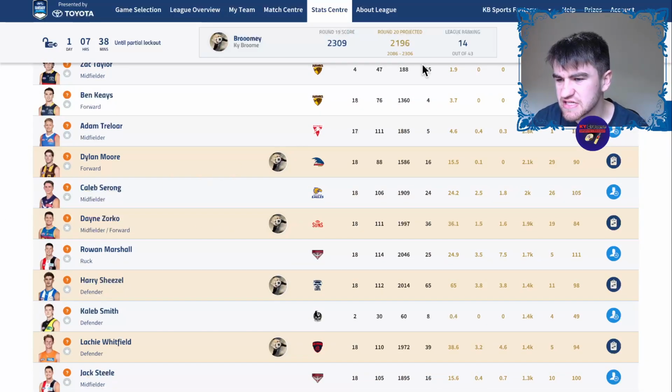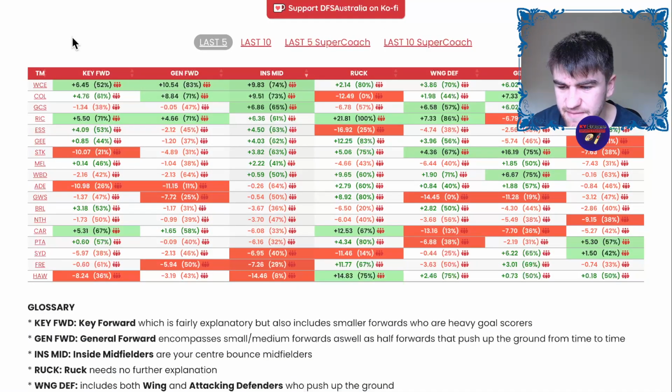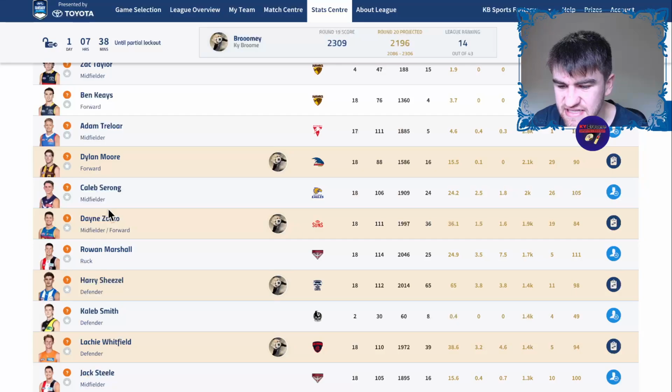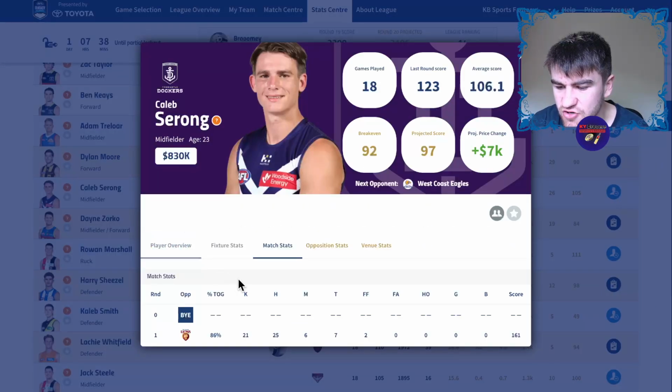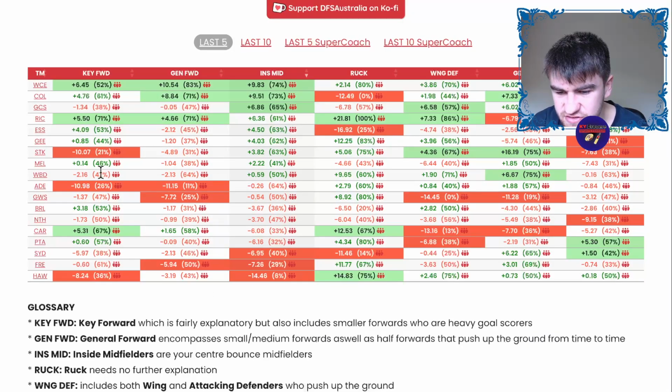Caleb Sarong, I really like this matchup, and it's probably one of the preferred trades for me. I'll just say here that I'm looking at either him or LDU. I know some people are jumping off of him, but you look at this inside mid, you got West Coast as the best matchup. Then he's got Essendon, Geelong, GWS, Port. Essendon, plus matchup. Geelong, they're also a plus matchup.